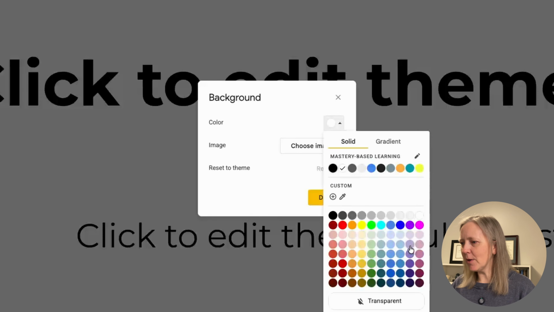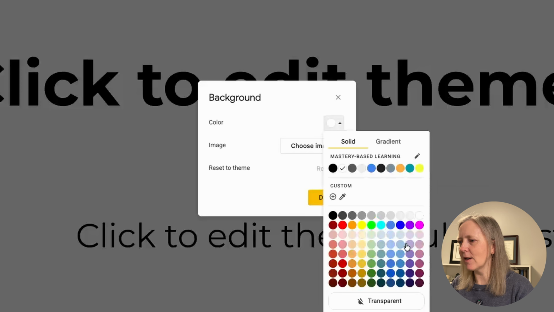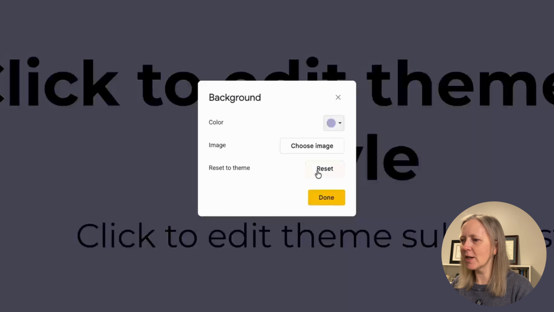And I generally pick the second shade down in the shades of colors. I find that that gives a nice color. You can also go in and create custom colors. You can go pick colors, totally what you want to do. You can see those theme colors all up at the top here. So if you wanted to set your theme colors, then you would just go in and click from here. So that could be kind of nice. Okay, so I'm going to set that purple and then I'm going to click done.